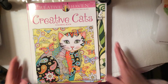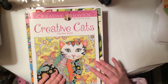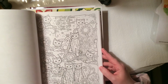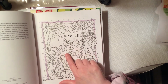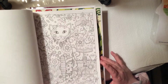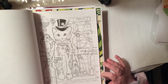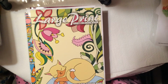So, on to the books. The first one I got a couple years ago, the Creative Haven Creative Cats coloring book from my aunt-in-law, and I absolutely love this. I'll admit, at first, some of it has been a bit tedious for me, because everything's so close in here, it's hard on my eyes. But I'm going to really try to revisit this again this year and see if I can really work with this and bring this out. So we'll see, because I really do love this. This is such an amazing book, and I'll do flip throughs for each of these. We'll do separate videos.